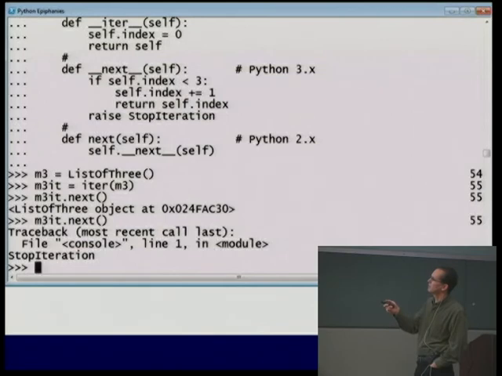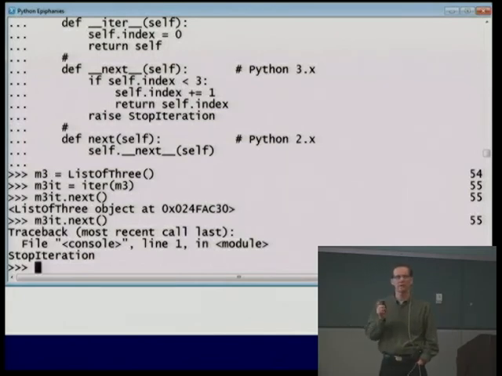So what happened here? I'm going to return self.index, and then I'm going to raise StopIteration if it's not. Okay. So the first time through, and then the next, returning self is very important. I should have explained that, sorry.